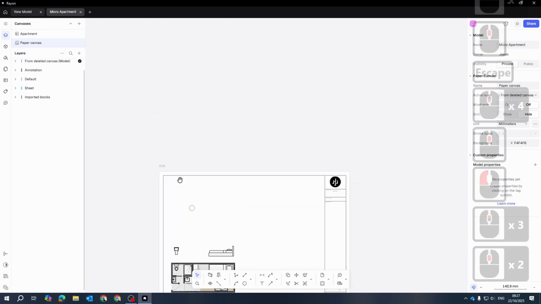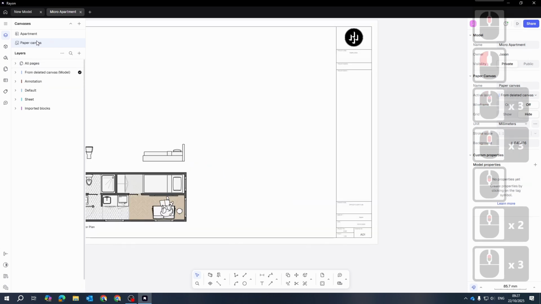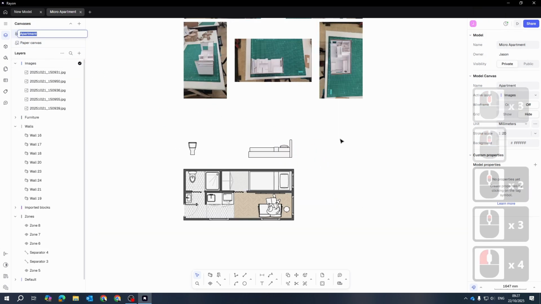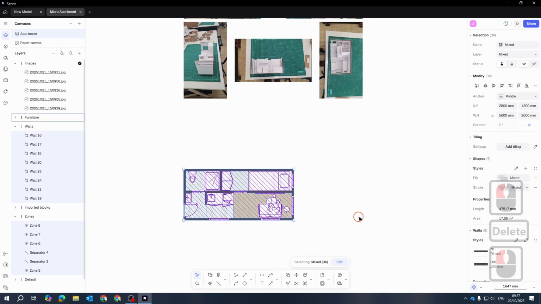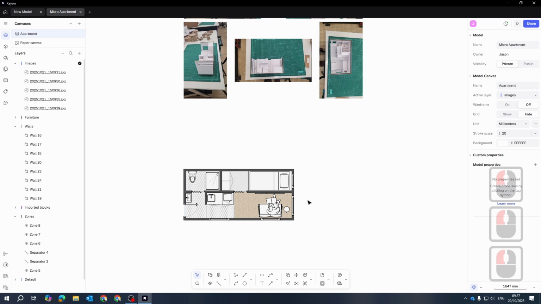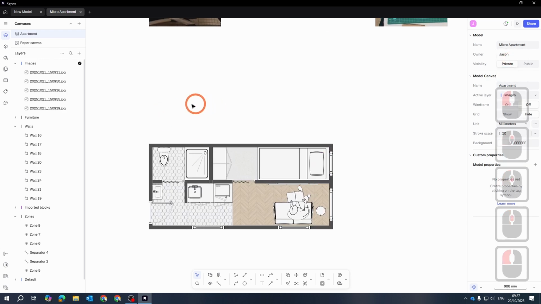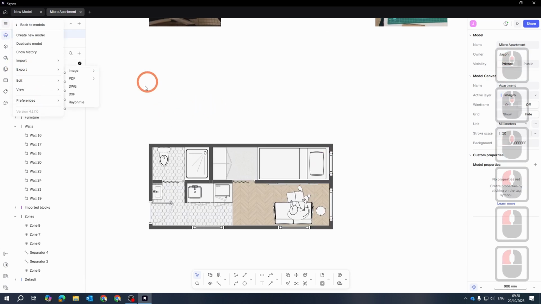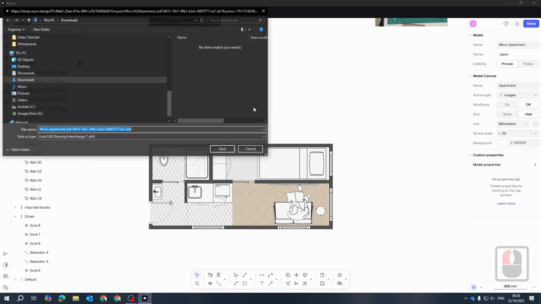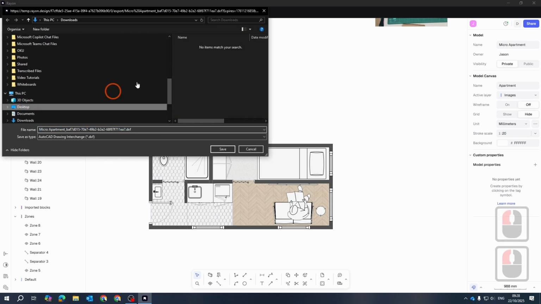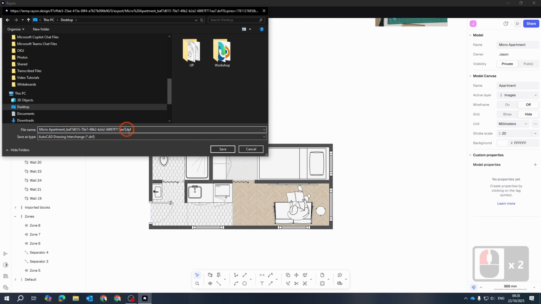Once you've got a layout, and this is where the magic starts to happen, if you go back to our apartment, I'm just going to remove this for now. Once you've got a layout and you want to export this and start using it in Blender, it's got a very neat tool that allows you to export a DXF file. So you want to export this as a DXF. It'll say downloading, and you go to download. Now you can simply put this file in a location where you're going to work. So I'm just going to change this to apartment DXF.